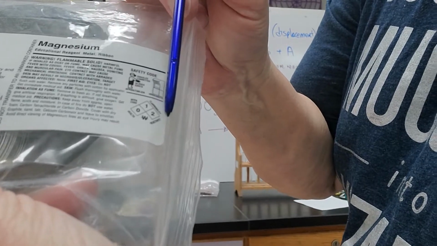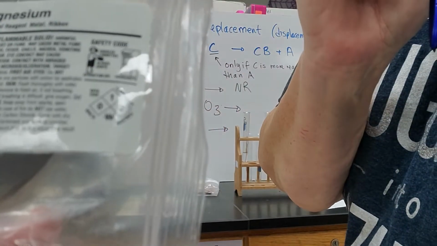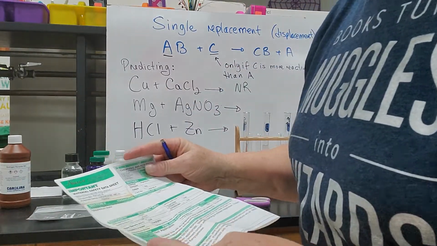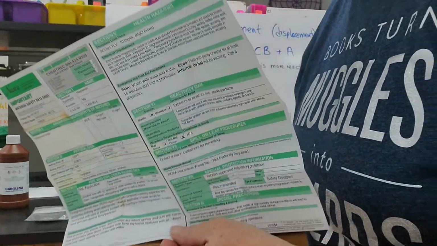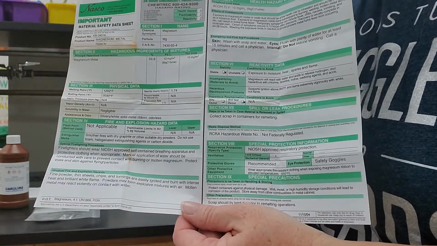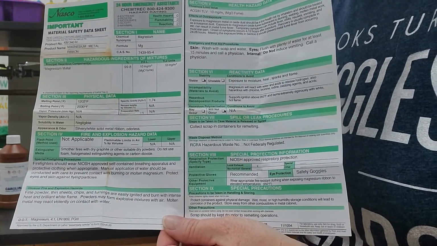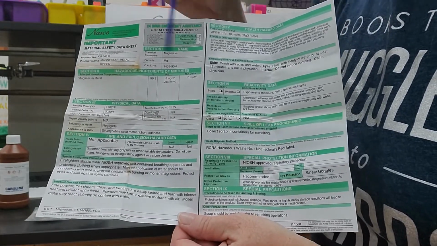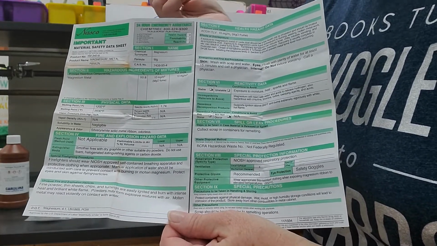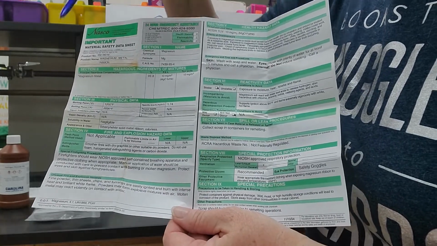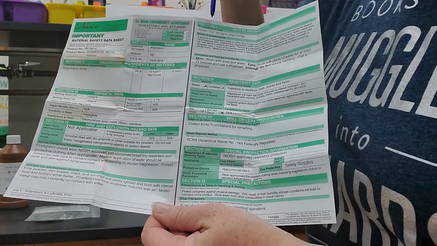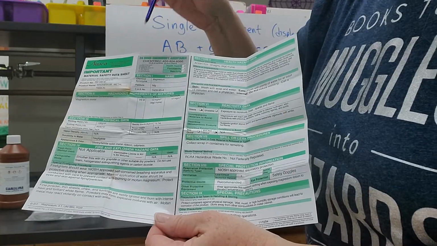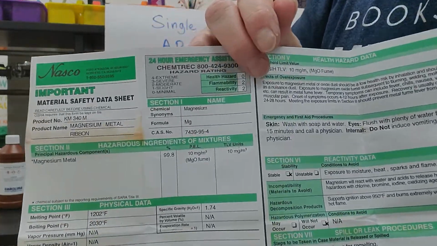Okay, so if you'll notice over here, reactivity of 2, so it's fairly reactive. 4 would be the most. If I want some more information about magnesium, then I'll look at the material safety data sheet called MSDS, sometimes called SDS, safety data sheet. And it will tell me a whole lot of things about it. This is 1 page, or basically 2 pages. They can be up to 9 depending on how much information you want. But it'll say, is there a fire hazard? How do you transport it? How do you clean it up? How do you dispose of it? So lots of good information in the material safety data sheet.